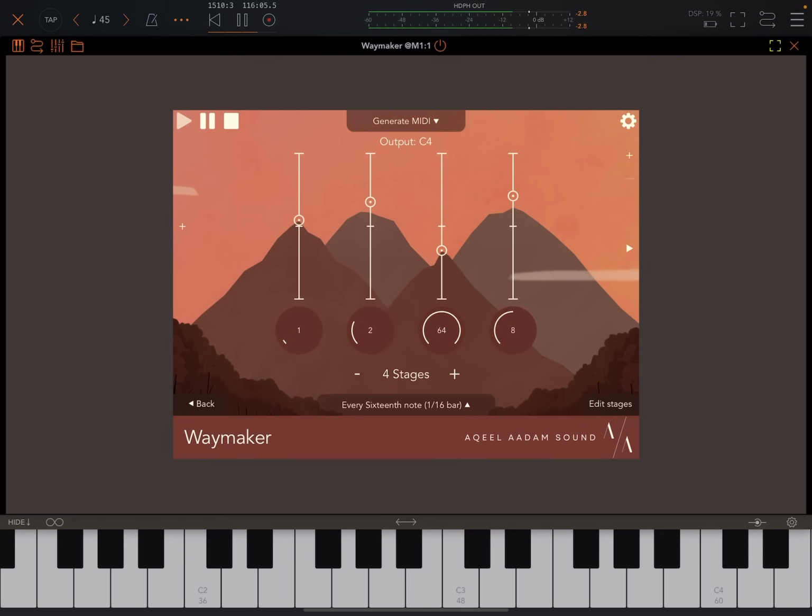But conclusion, I really am enjoying experimenting with Waymaker. It can do some super cool stuff that I definitely can't do with other sequencers that I have. And I've learned how to use a lot of different sequencers over the years. And I've made videos on so many sequencers on this channel. Check out my MIDI, Generative MIDI or MIDI apps playlist or something. I've got a playlist there with tons of stuff in it. So Waymaker, it is definitely something that will reward people who like going deep with MIDI.